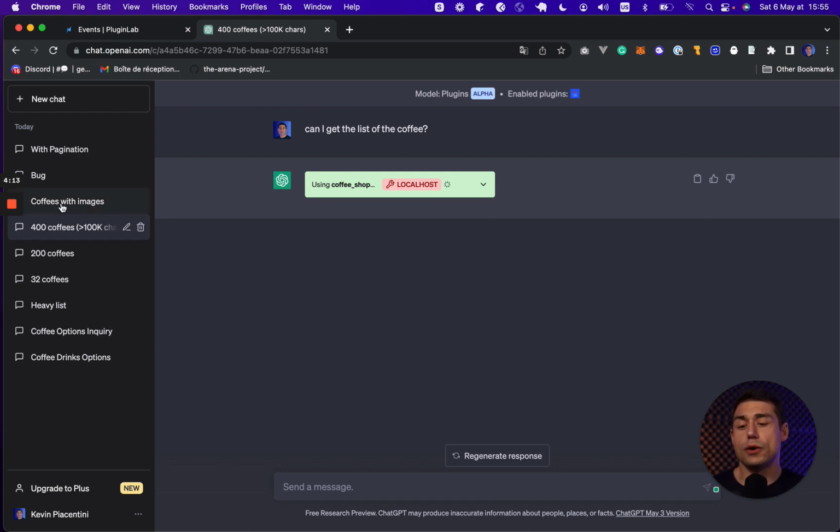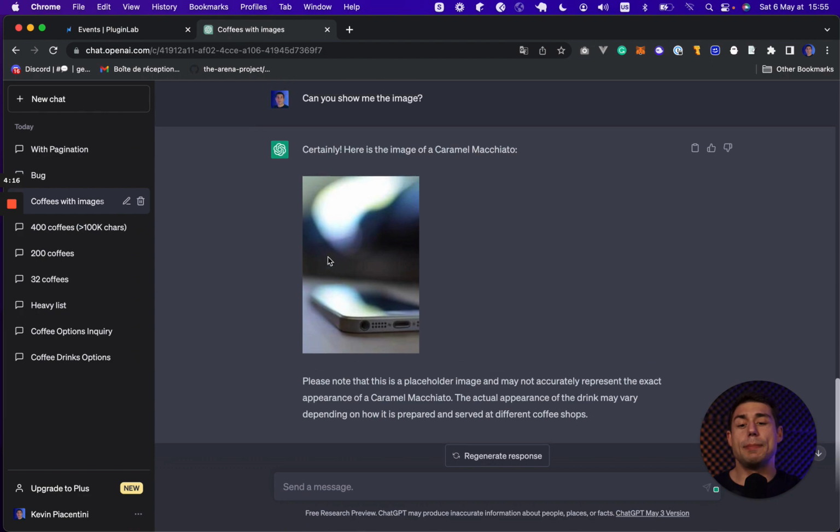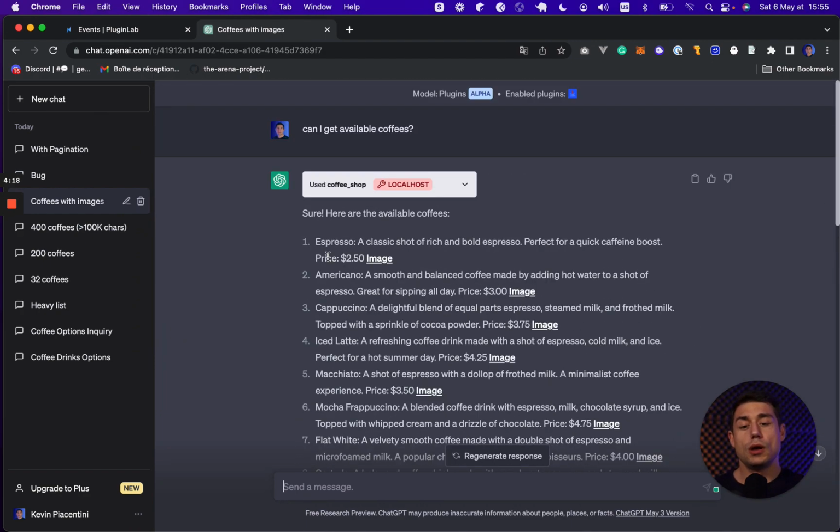Then I did another experiment where my backend was not only returning a description, price and product name, but also an image URL. And here the idea was to try, hey, does ChatGPT show me some cards or some fancy stuff?